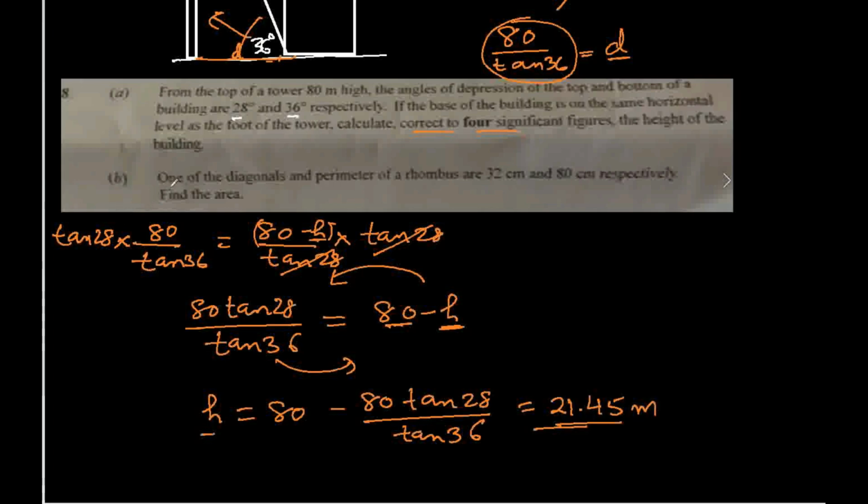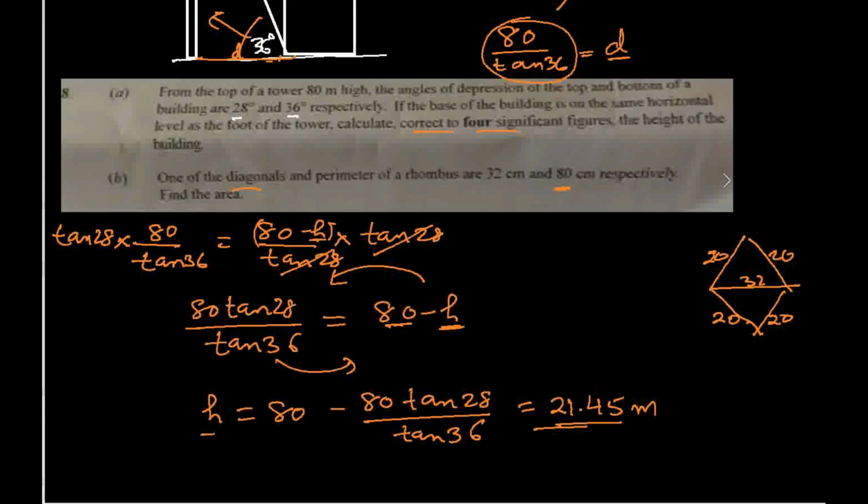Okay, like this. One of the diagonals and the perimeter of a rhombus. Okay, let me draw it here first and I'll do it later. This is a rhombus. One of the diagonals and the perimeter of the rhombus are 32 and 80. Which one is 32? We don't know. Let's assume this is 32 for the time being. And perimeter is 80. That means this is 20, 20, 20 and 20. Why? Because a rhombus has equal sides and 80 divided by 4 is 20. That's why it is like this. And find the area of the rhombus. That's what they're saying. Okay, so it seems okay.